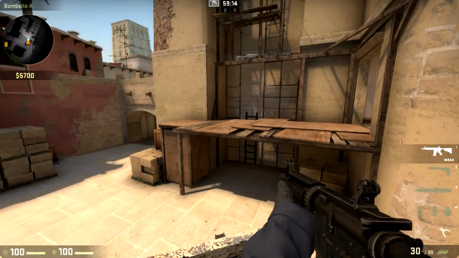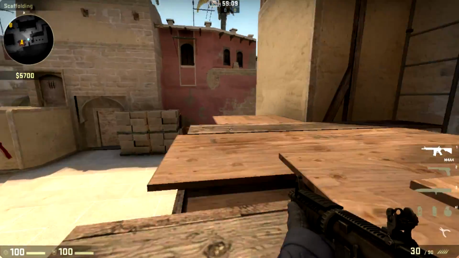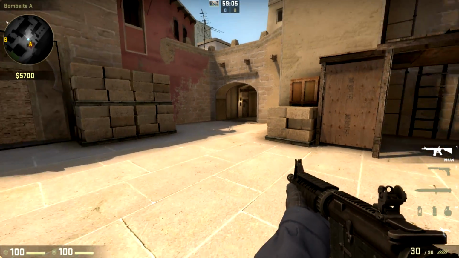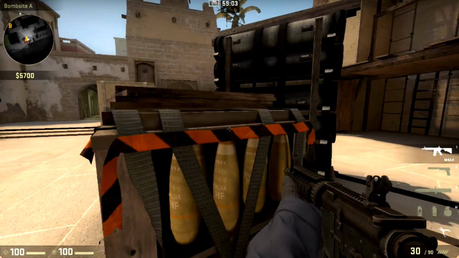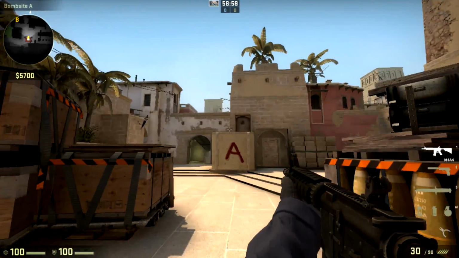The reason for this is because you can't really push into Palace. This is a weak angle. You also can't really push Ramp. So you're stuck on A site here, playing it very passively. And what you're usually going to be doing is in a setup where you play one towards site and one towards either CT or towards stairs.